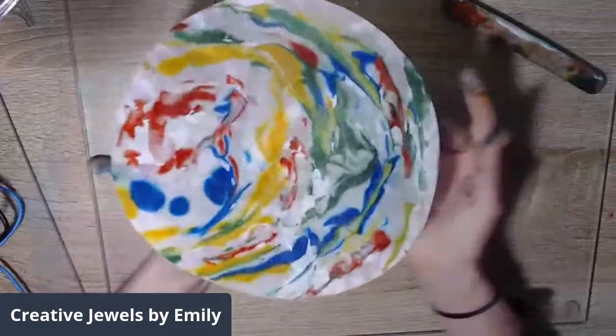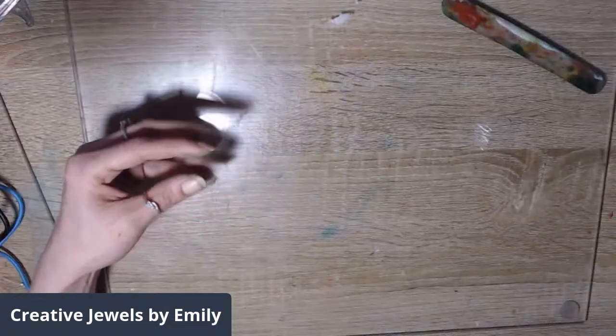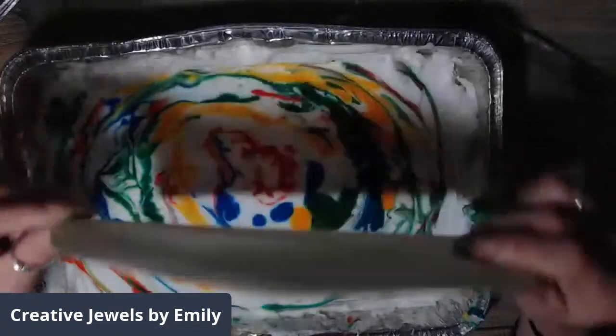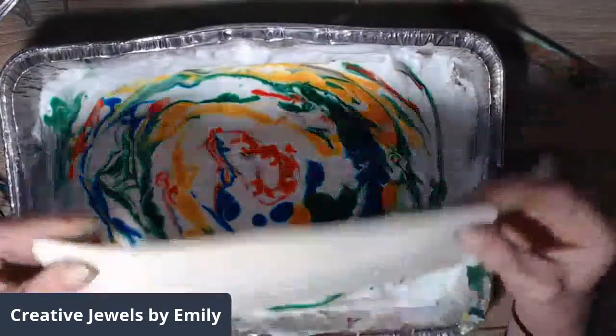But look at that. Isn't that fun? And you can do it on any type of paper. Well, not the slick paper, but any type of paper. All right, so now I have an envelope. Look at that. Look how pretty. I'm going to use one of the extended, I'm not sure what type I just grabbed. I'm going to tie-dye this envelope.